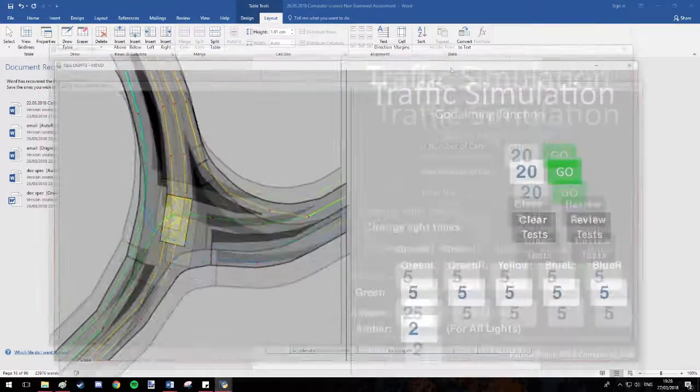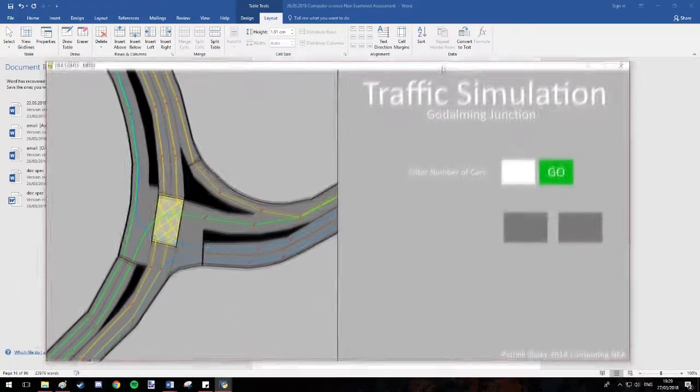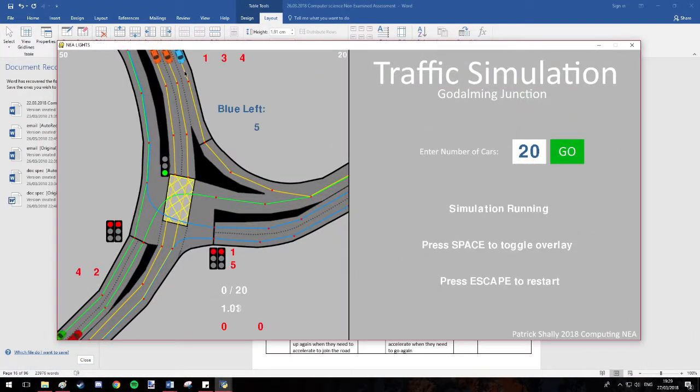Okay, and the final test is just to test the merging cars. So that's cars coming across this lane here. When they merge with a car going along this route here, these ones will stop, and they'll decelerate if they have to, and they'll accelerate when they should to join this road here.